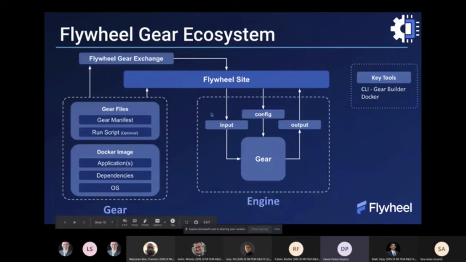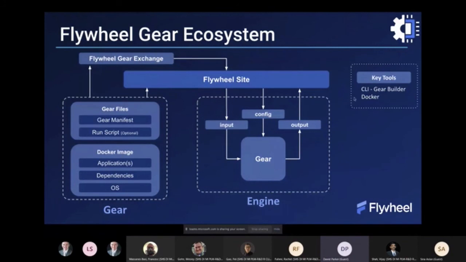It sends all of this to an engine, which is on the cloud. It's basically another little virtual machine that we spin up. We give it resources, and we monitor its health to make sure it hasn't crashed. The gear runs, it saves some output, and that output is pumped back to Flywheel in one of two different locations, which I'll talk about in a minute.